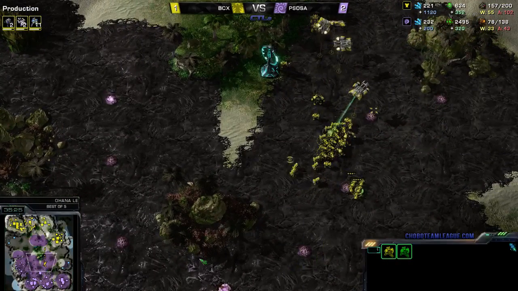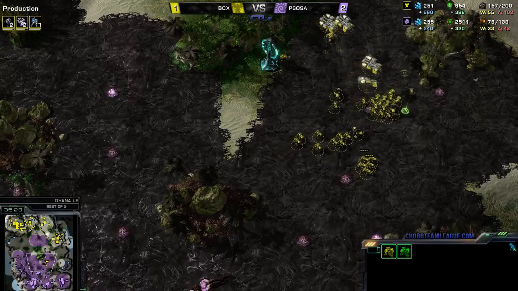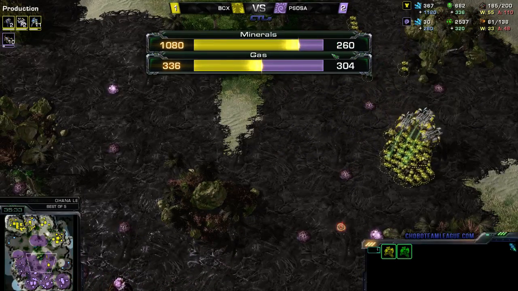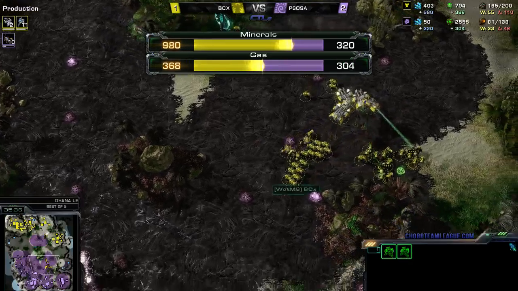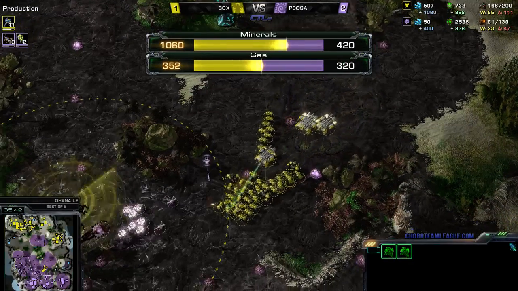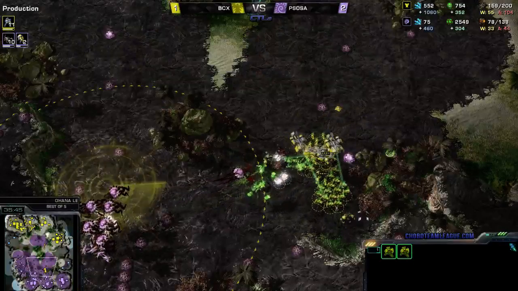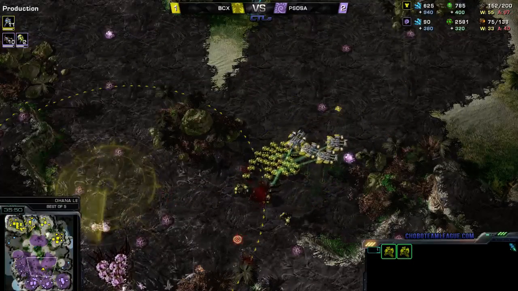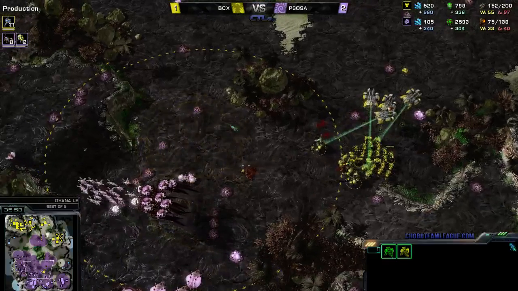155 supply to 76 right now. Pisosa is still just struggling to get any sort of economy rolling. Just like the mineral count income right now is just so disgustingly bad for our Zerg player. He's got the same mineral income as his gas income at 35 minutes. And it's really low. So there goes all the banelings that Pisosa had.